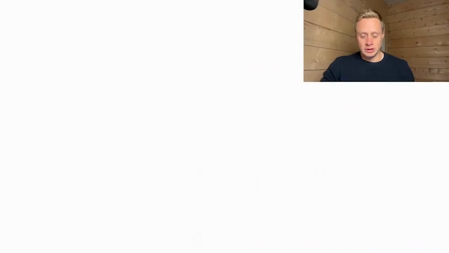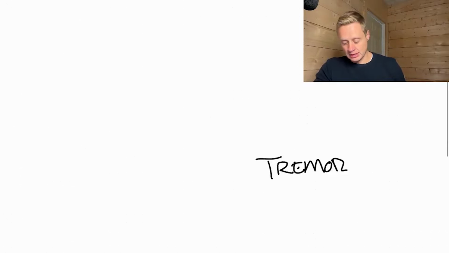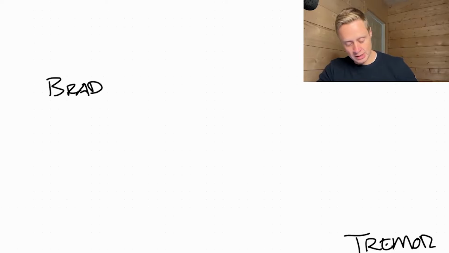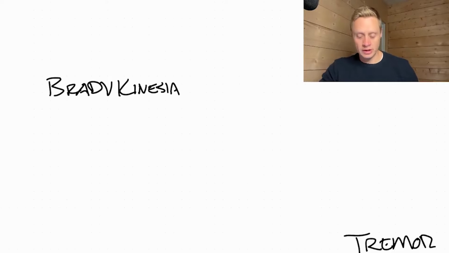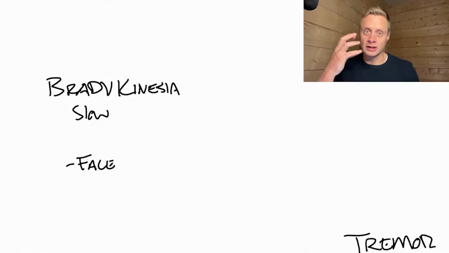When you think about Parkinson's disease, they think about tremor. That is actually not the first thing that we tend to see. So if we look at that a little bit more clinically, the things we notice earlier on in the game are slowing of movements, and we call this bradykinesia. And this is just a slowing of movements. And we tend to see it in a few different places first. So number one, we'll see it in our face. We become hypomimic, where if you stop blinking as much, then it can turn into not having normal facial expressions. So people will start to have what looks like a blank facial expression.